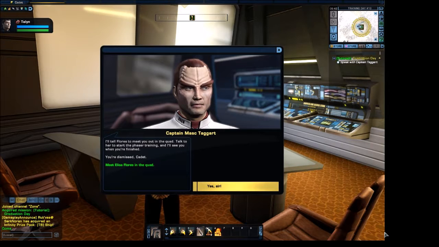Talk to her to start the phaser training, and I'll see you when you're finished. You're dismissed, Cadet. Yes, sir.